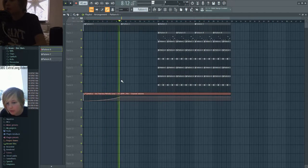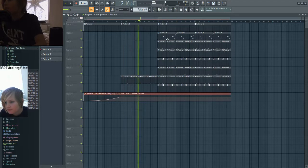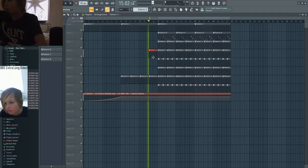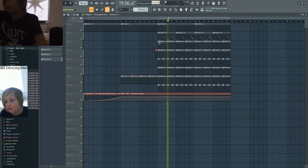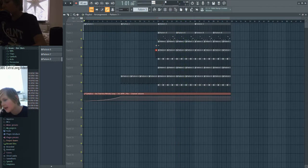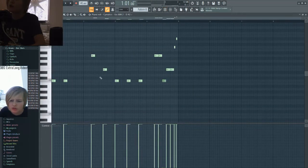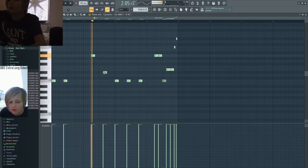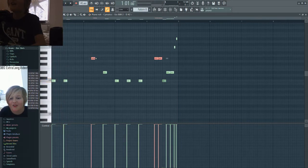Say now I want the snare to come in. Now when you listen to it afterwards, I can kind of hear that the 808s are out of tune. So what I'm gonna do is, I think this one is gonna be here. Yes, it is, because it's not C major, it's C minor. Now I know why it sounds out of tune.